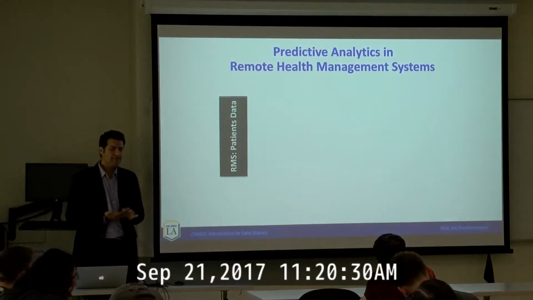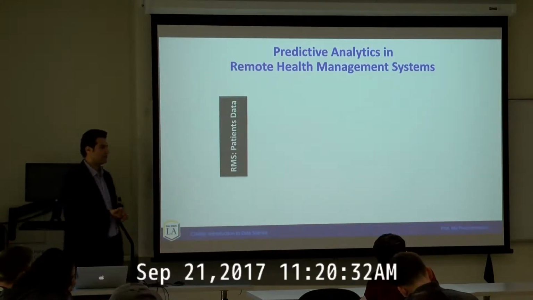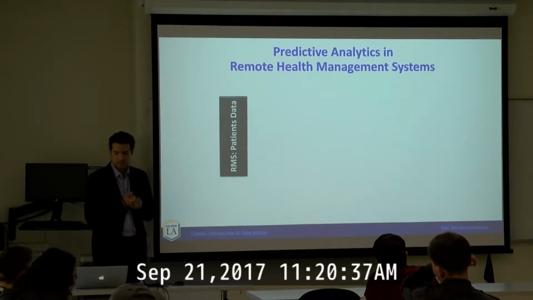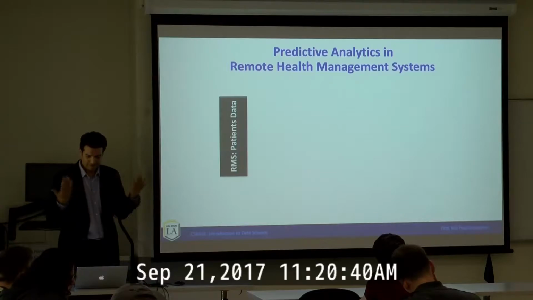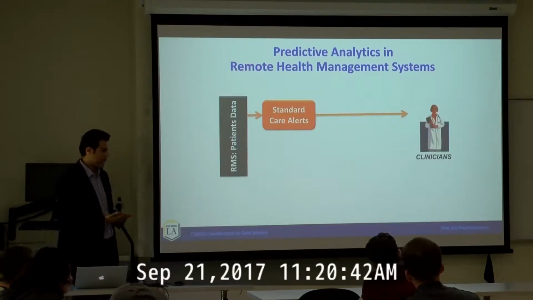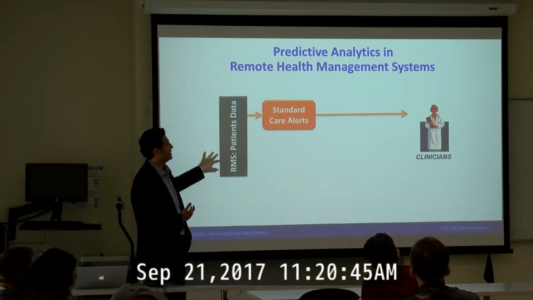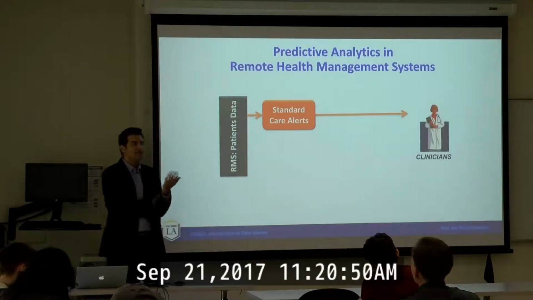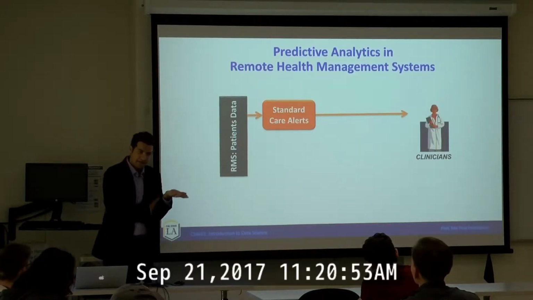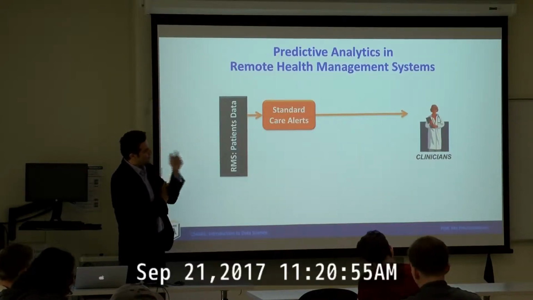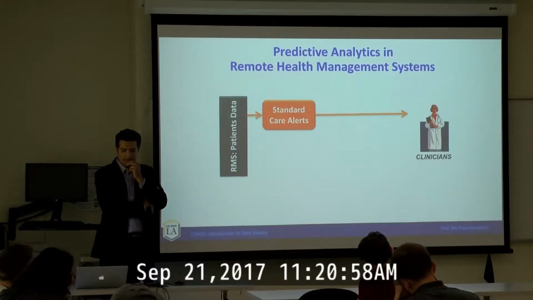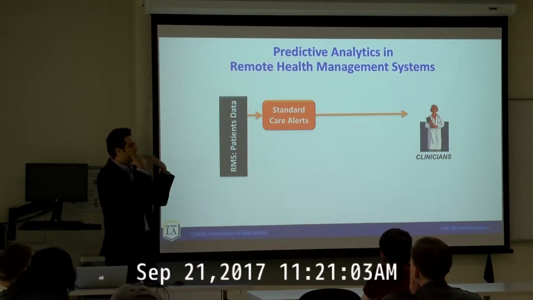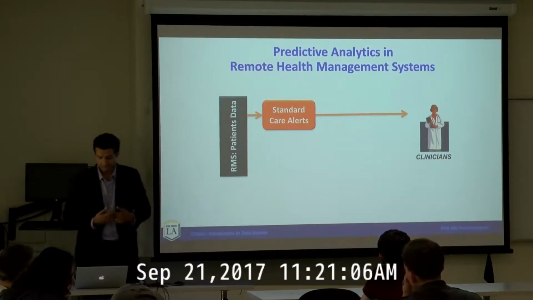So remote health monitoring systems is a long-standing problem. We had remote health monitoring systems from maybe 10, 15 years ago. The idea is that doctors provide the patients with some devices, for example, a blood pressure cuff. This device measures patients' blood pressure on timely basis and transmits this data to the caregivers to check if blood pressure is higher than a threshold, then they take action.